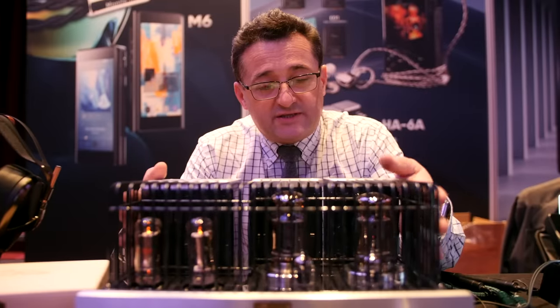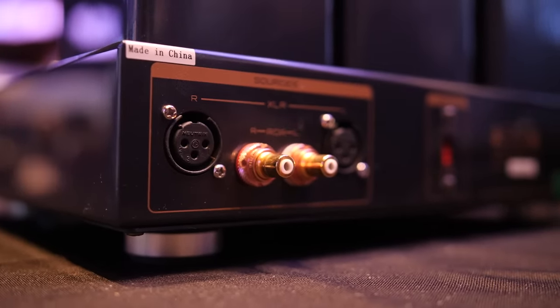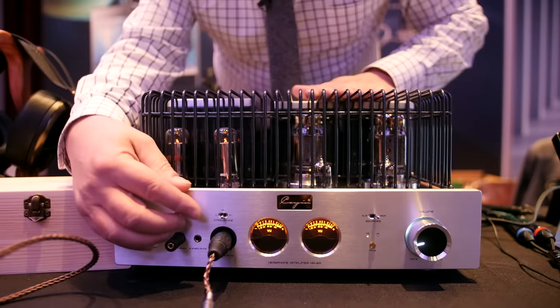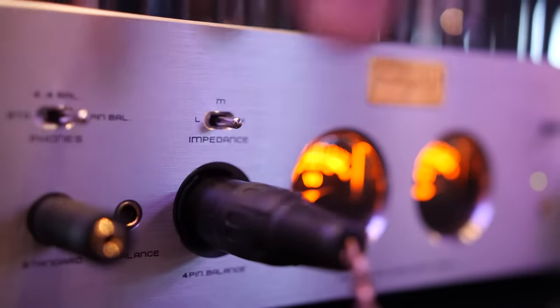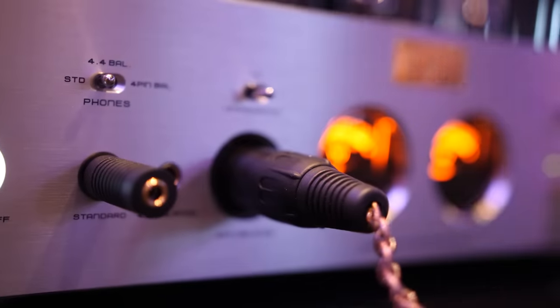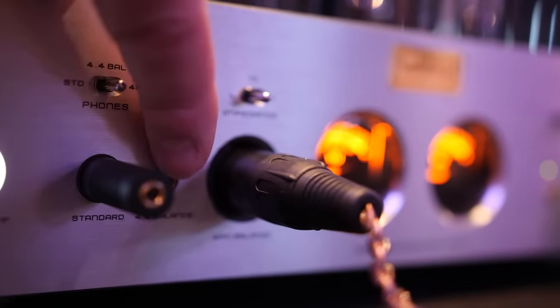This particular unit has XLR inputs in the back and RCA inputs, which are switchable in the front, as you can see here, and it also allows you to connect different impedance headphones, high, medium, and low, to adapt to so many headphones that are out there. It also has three different types of outputs for different connectors that headphones use nowadays.